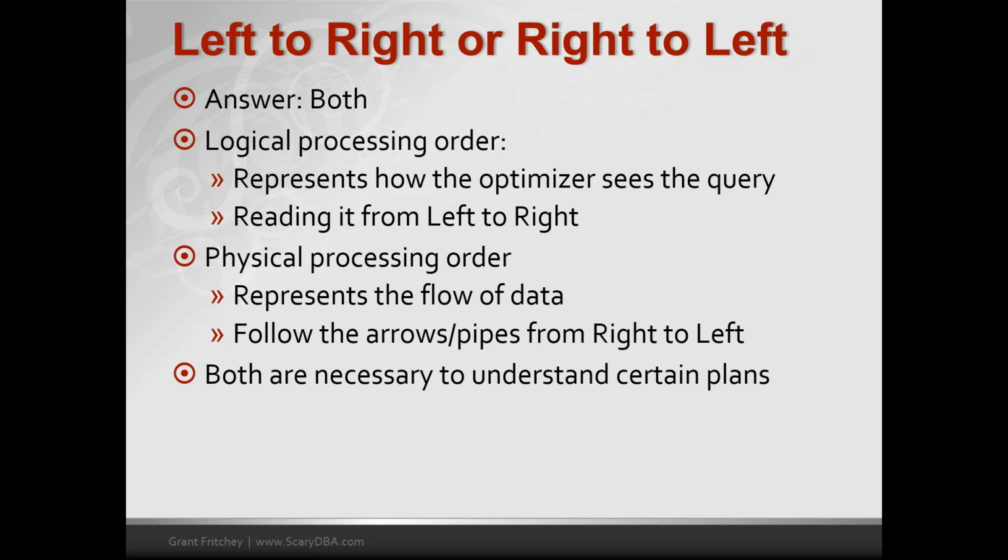You need to understand both directions in order to read certain plans. Some plans are going to have certain operators that jump around actually within the plan, and so you need to understand from a logical or a physical standpoint how this plan is being generated, how the data is moving through there, and what the logical processing order is. So both answers are correct. It's just, are we looking at it from a logical processing order or are we looking at it from a physical processing order? Any questions on that? I don't see any.